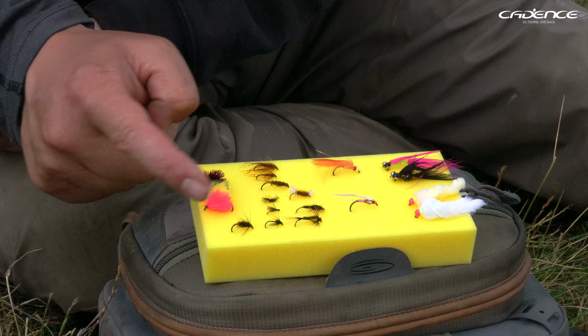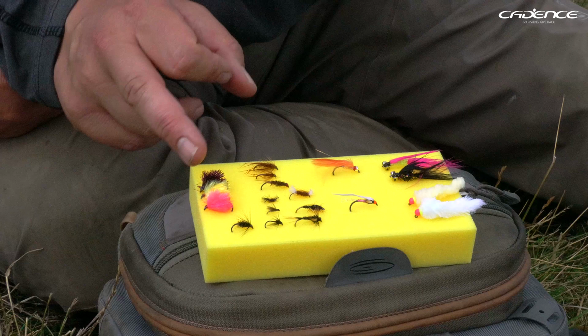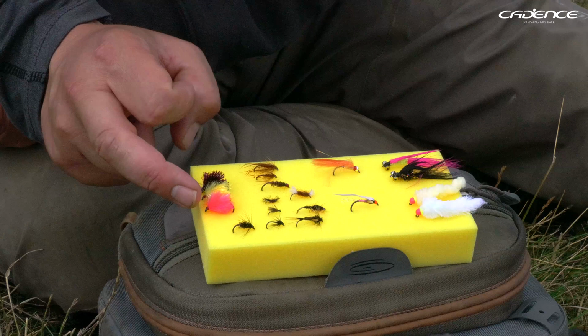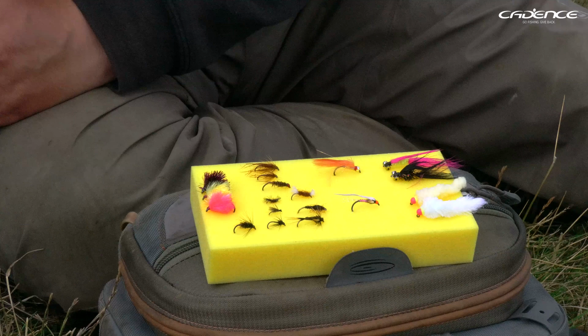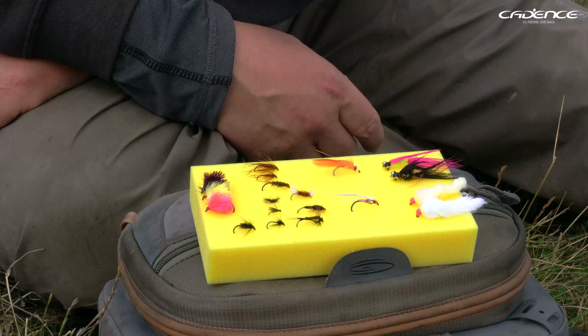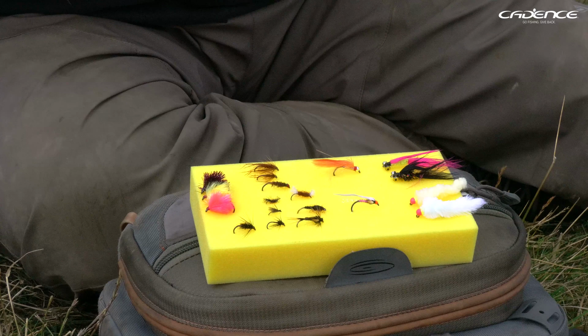It's not been possible really today, but one tactic you can try here that really works quite nicely is to fish with a blob on the dropper and fish with a natural behind it. The blob will draw the fish into the area. They'll maybe take it or reject it, but once they've rejected it, they'll turn around and they'll find one of these little fellas three or four foot behind. So fishing a natural behind a blob, not with a blob on the point and the natural above.